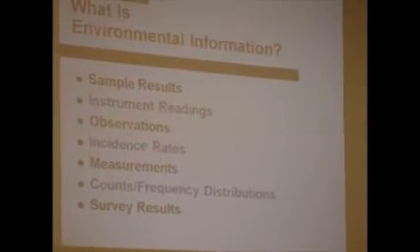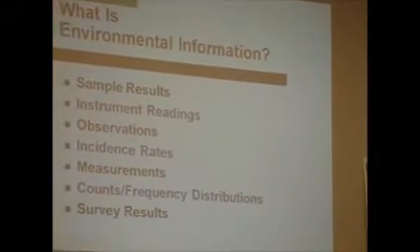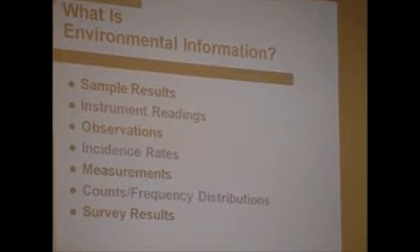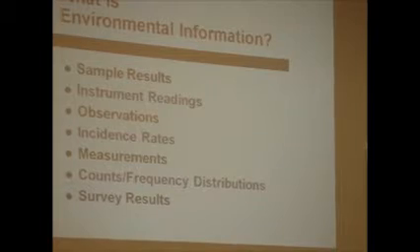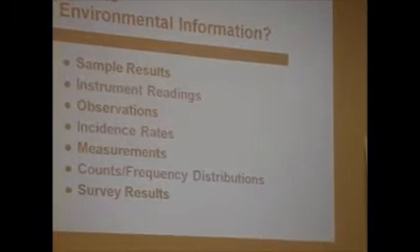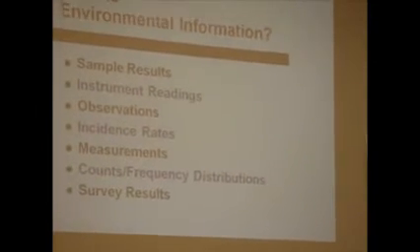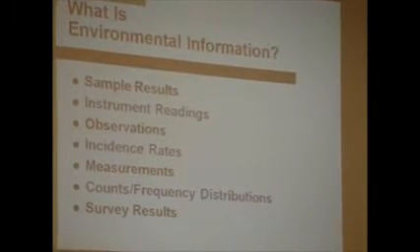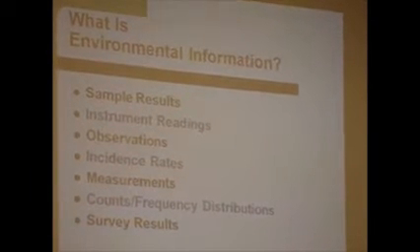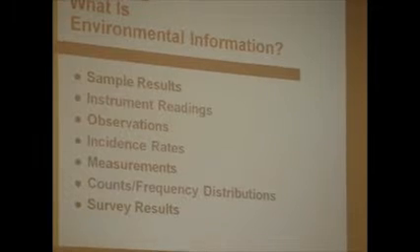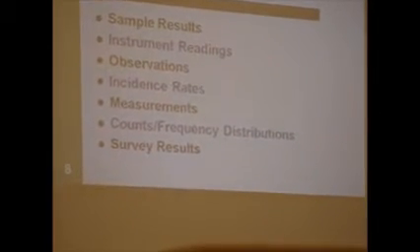Incident rates, how many emergency room visits over a certain period of time. Straight measurements, depth measurements, or measuring the size of a fish, things like that. Frequency count distributions, maybe you're doing a study that says how many pelicans nest in a given area, or herons. And surveys are also considered environmental information. You may be doing a survey at the beach trying to find out whether people use it for recreation or fishing or whatever, and that would be collecting environmental information. And all of those activities would require a CWOP.